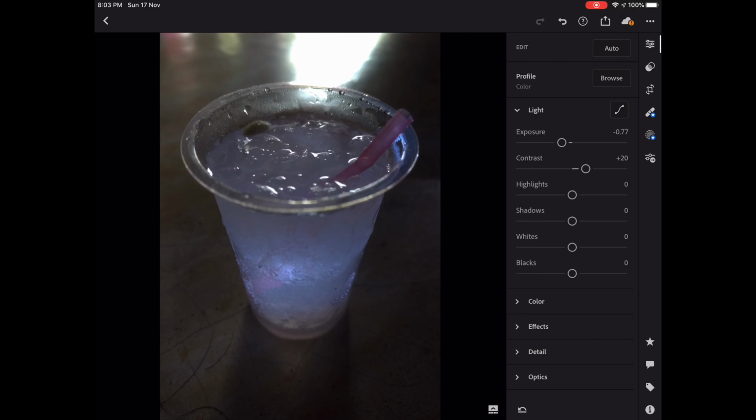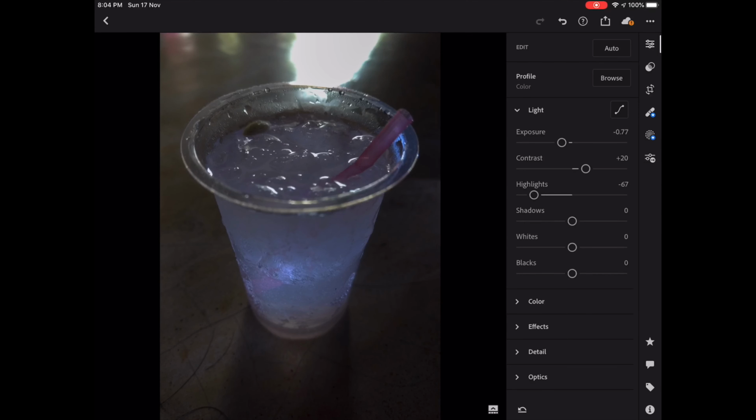So what we will do here, we will try to reduce the highlights a bit, because the top area is completely burnt almost. We have to reduce the highlights quite a bit, and we are reducing this because if we don't, the complete focus of the viewer will go towards this top highlight portion, which is not very desirable. Yeah, that's quite right.